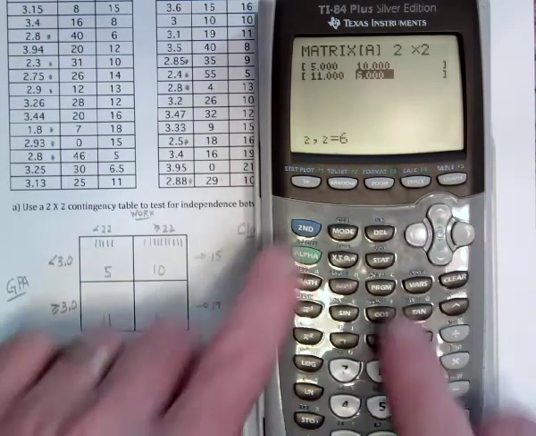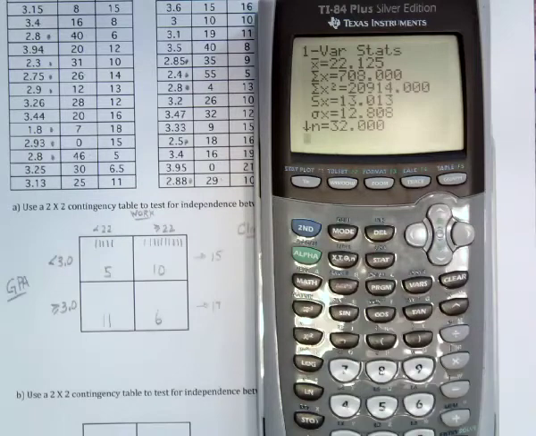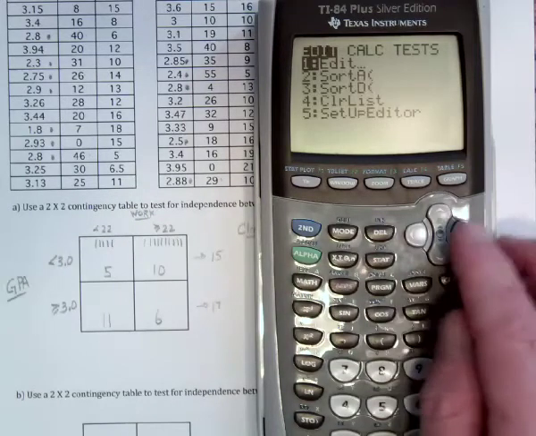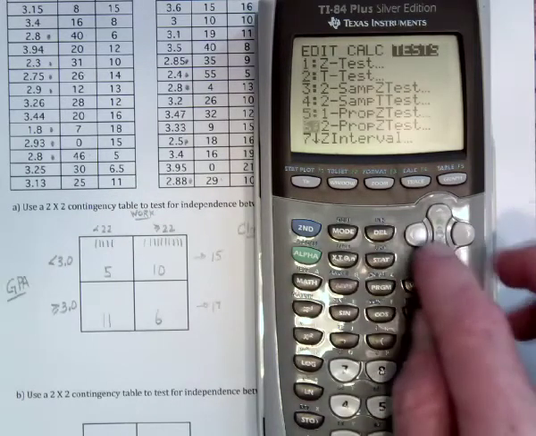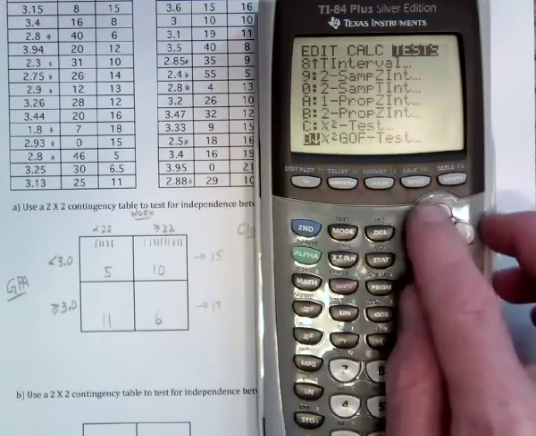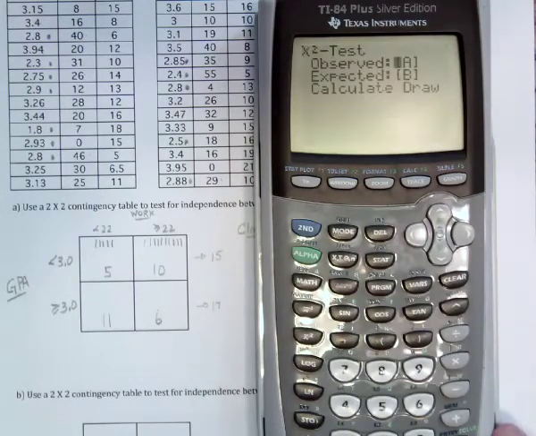We can go back to the statistics. So quit the matrix part, go back to the statistics tests, and there's chi-squared. Okay, now it's all set up. All you need to do is calculate.